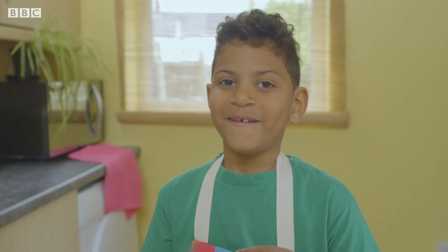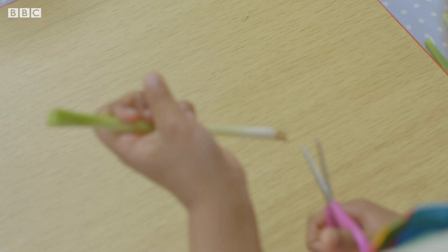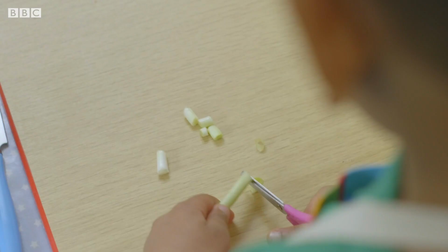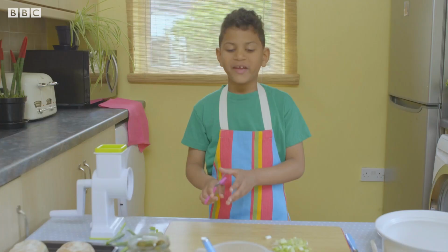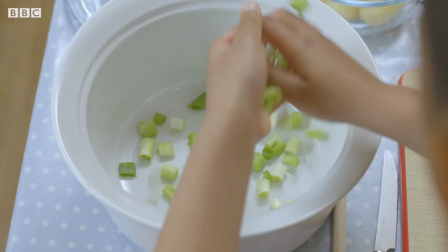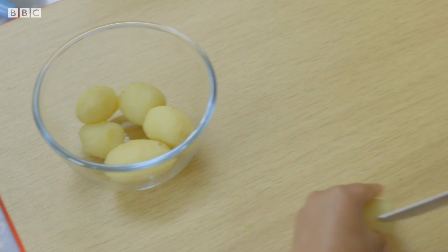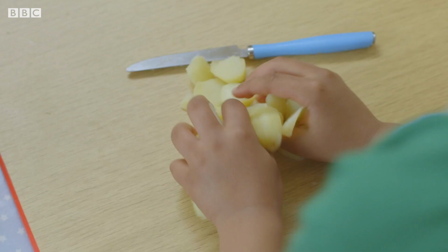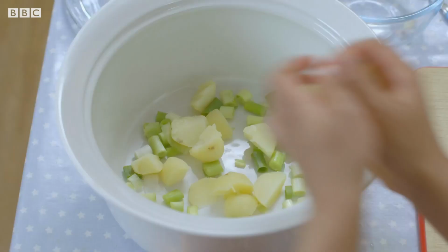So first we're going to cut the top and the tail for the spring onions. Then just carefully cut them up into little pieces. And now I'm going to pick them up and put them in the bowl. Then take cold new potatoes, which Mum cooked earlier, carefully cut them into smaller pieces and add them to the spring onions.